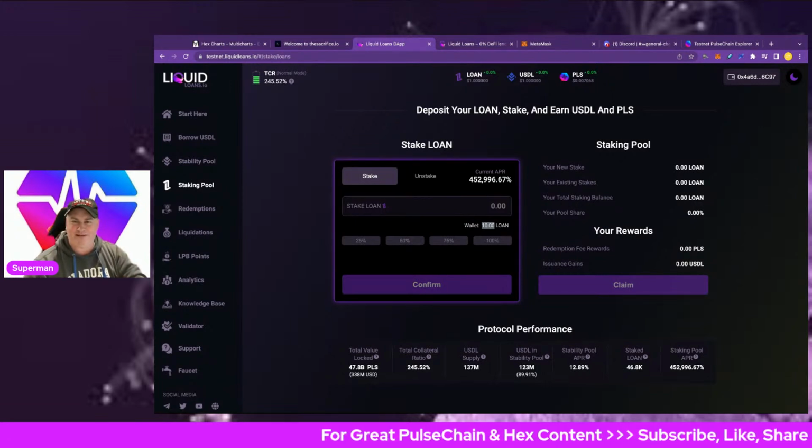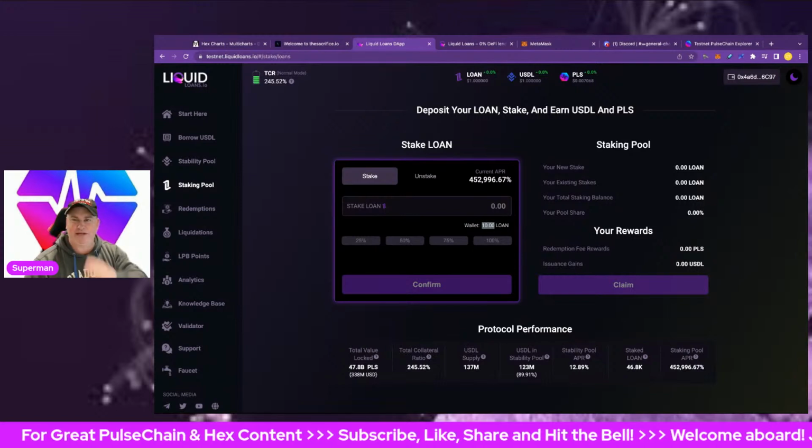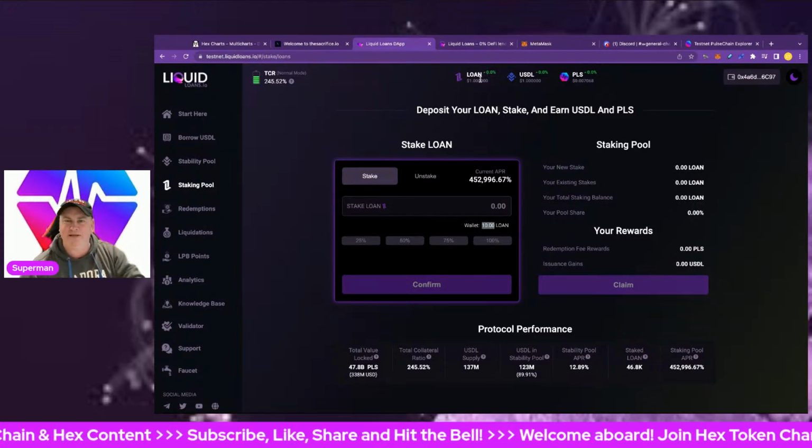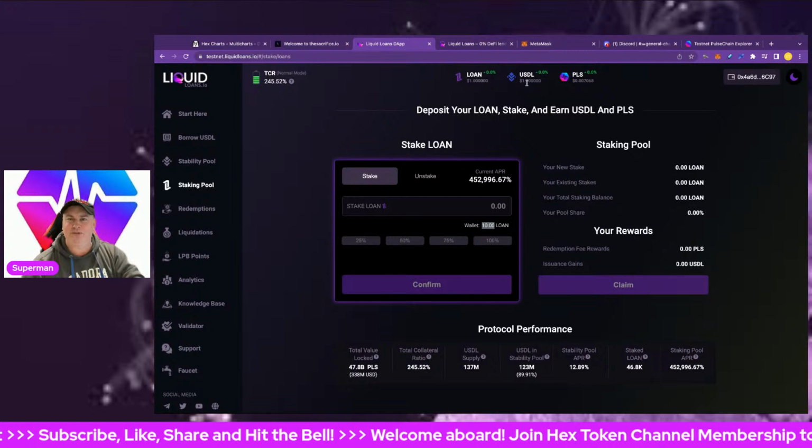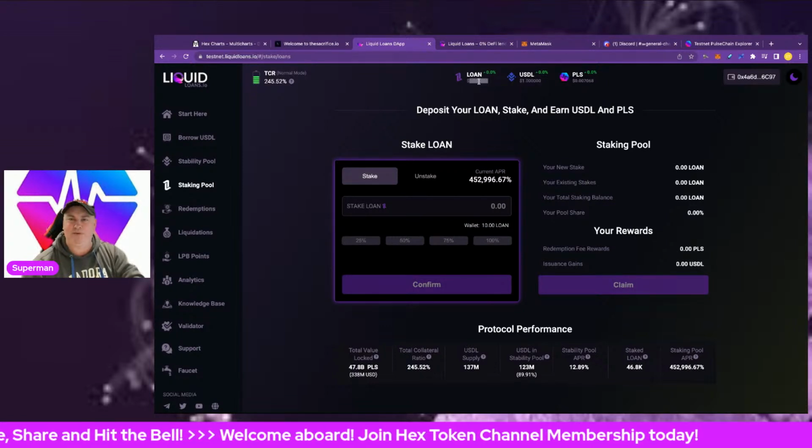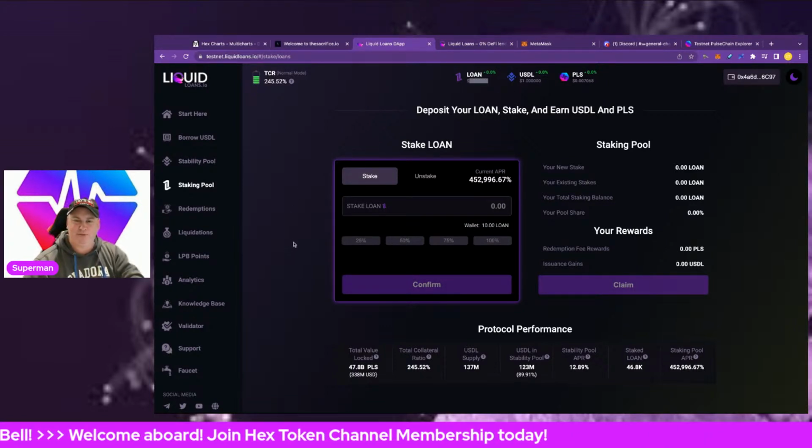My goodness. What are they worth? I'm not even sure what they're worth at the moment on their own, loan tokens there. There must be a price around there. We're going to come back and see where the price is at up the top here. Loan is at $1. I'm not sure. Everything looks at $1. $1 USDL, $1 loan token from the looks of it. We will see there. All right, cool.